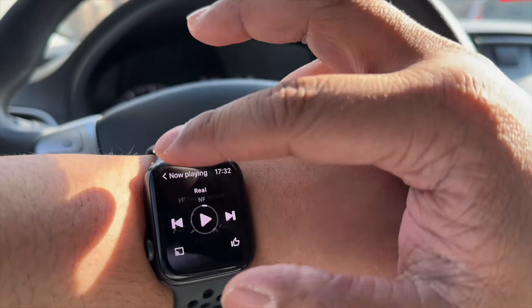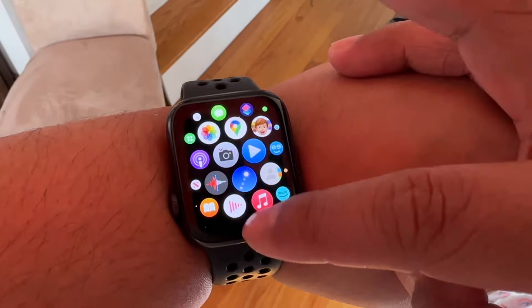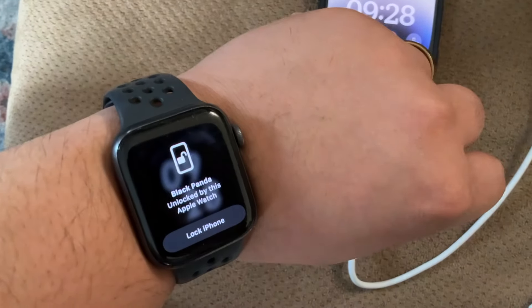Overall, the switch has had its ups and downs. I'm surprised the Fitbit had some things it did better than the Apple Watch. But the Apple Watch is a device you don't realize how good it is until you try it yourself. I'm really enjoying having one again — I just wish it were a little lighter with a longer battery life like the Fitbit. But having the ability to respond to texts, take calls, and have smarter functionalities is really clutch. For anyone on the fence, find what fits your budget and needs, but if you have an iPhone, I'd highly consider the Apple Watch. The connectivity between the iPhone and Apple Watch is seamless and worth it. You don't have to break the bank — I got this for $100 used on Facebook Marketplace.